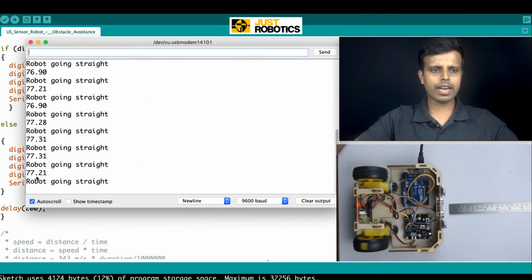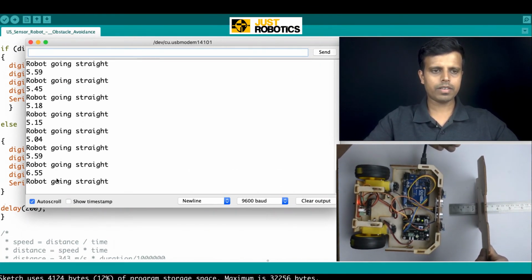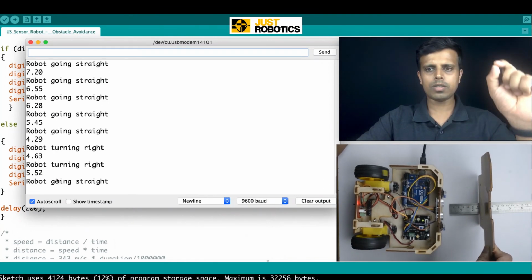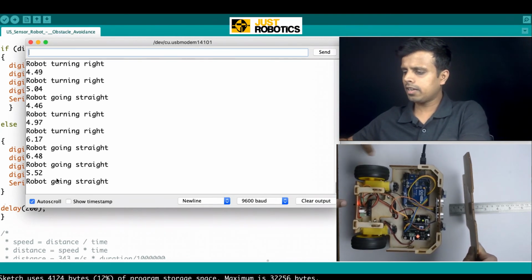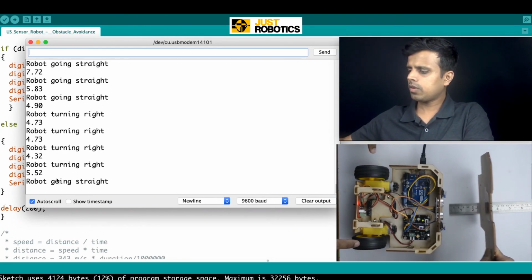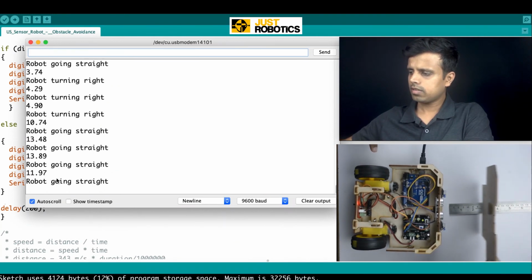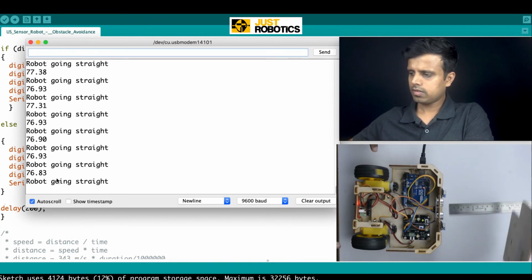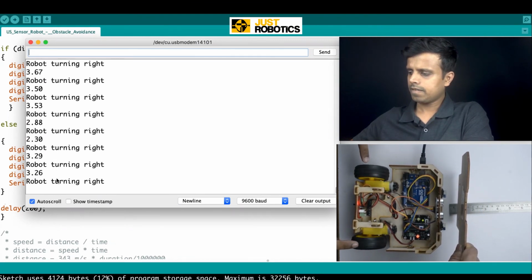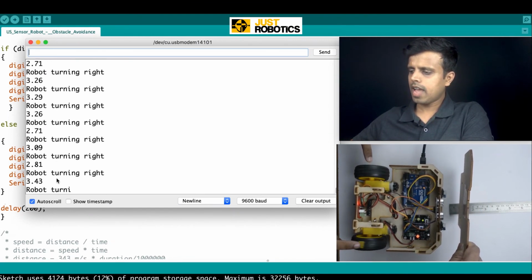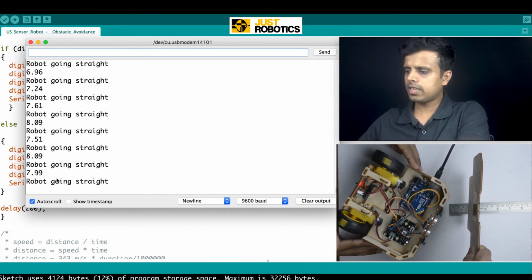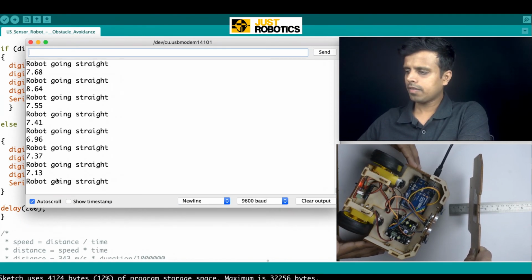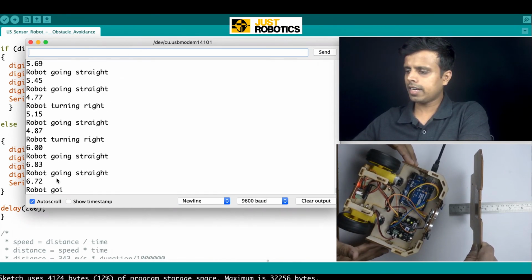The robot is going straight and it's about 77 centimeters. The moment you see it's about 6, 5, and the moment it reduces below 5, you'll see that the robot, it's going straight now, and now it's actually taking a right turn by this going forward and this going reverse. Yeah. Now the robot is turning right, and when actually the robot turns right, the obstacle is no more present, and now the robot goes straight. And the moment it detects an obstacle, it will turn right and will come back.